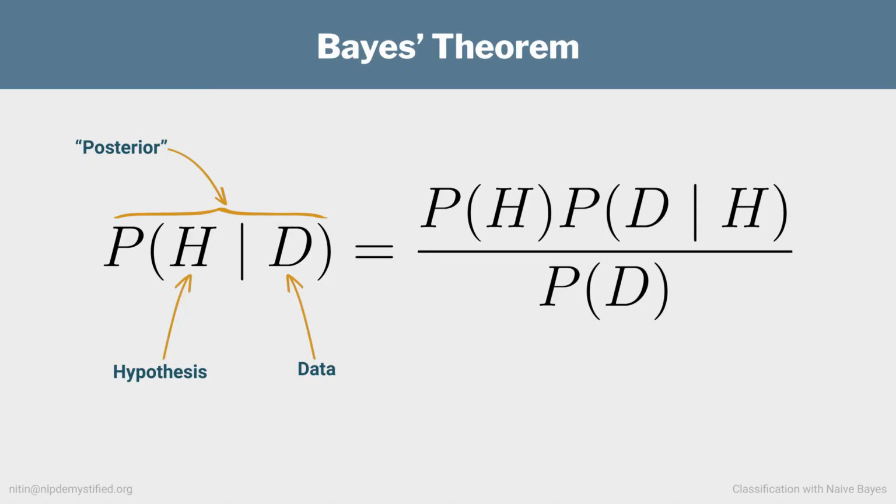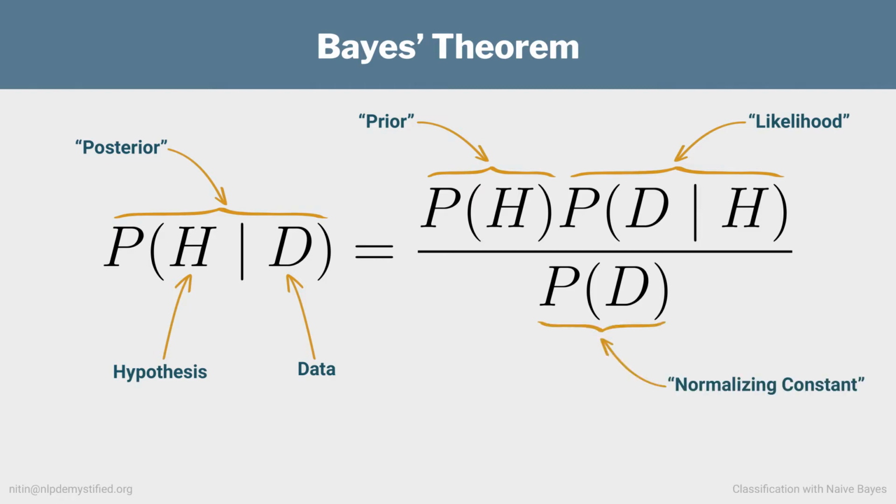Let's look at the other parts of the theorem and then walk through a spatial example. To calculate the posterior, we need to quantify the strength of our initial belief before any evidence or additional data is taken into account. This is called the prior. In addition, we need the probability of observing our data given our beliefs. This is the likelihood. Multiplying the prior and likelihood gives us the posterior, though we often then divide by the probability of the data to normalize the probability to be between 0 and 1.